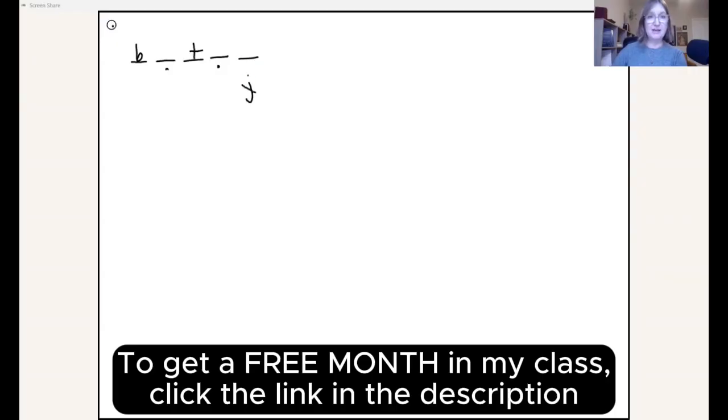Am I going to spell it with a J? Never. English words don't end with J. Our choices are a GE or a DGE. And this one always comes right after a short vowel. And since this is A, that's a short vowel, so we're going to use the DGE to spell the J sound at the end. I don't even have to know what the letter is to know what the sound is. A is a short vowel sound because it doesn't say its name. It doesn't say A, I, E, O, or U. If it's a short vowel sound, you're going to spell the J sound with a D, G, E.